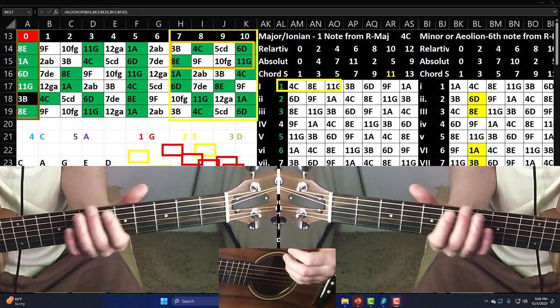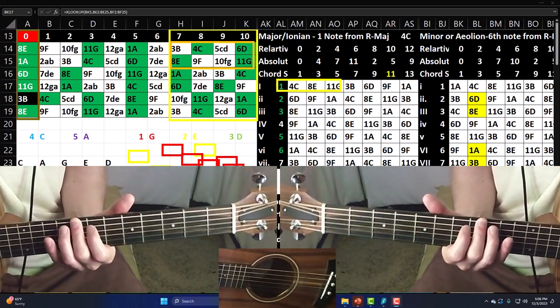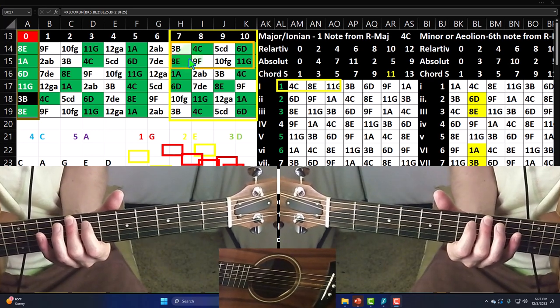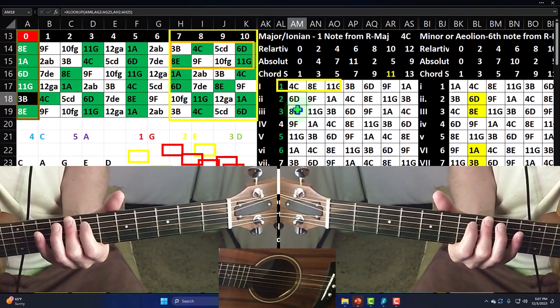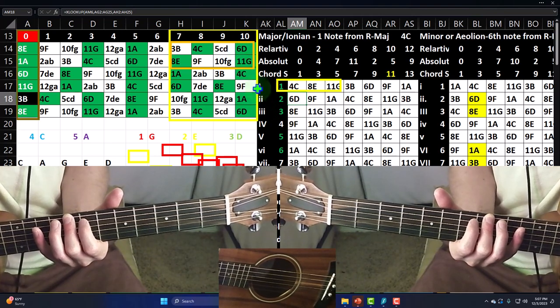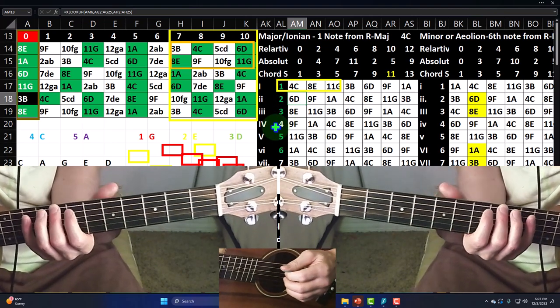So it's the same kind of thing. You're still going to be just playing the scale up and back. But if you just put that little piece of information in your mind, you're like, okay, I'm playing basically a C versus I'm playing an A minor. You could do the same thing by starting on a different mode, right? You could basically say, I'm playing in the Dorian mode and start on the D. And what you really want to do is start all of your lines to begin and end on the D.